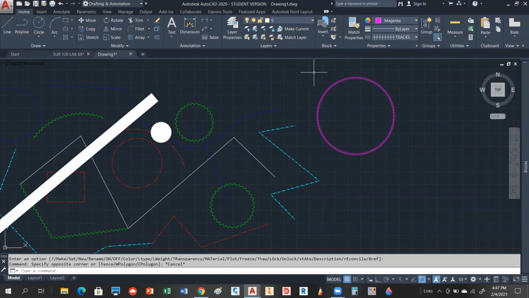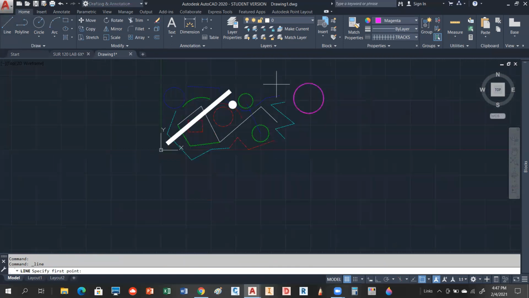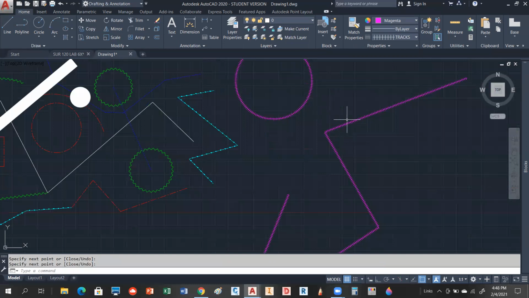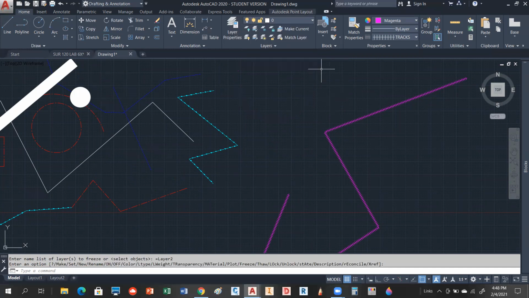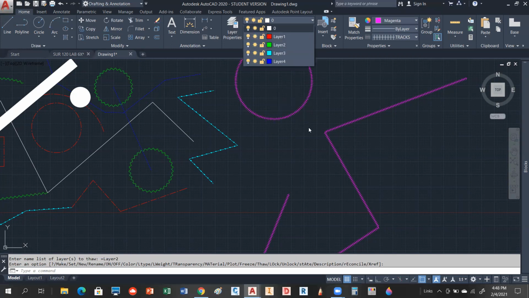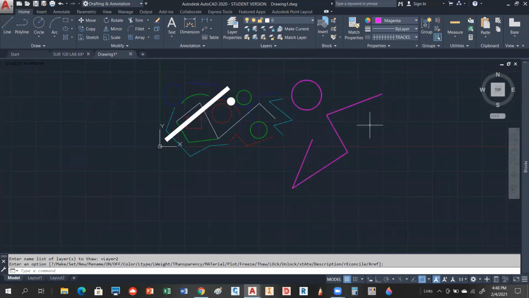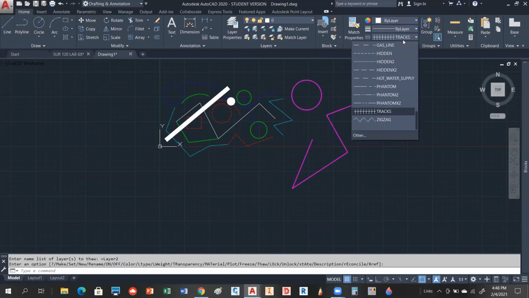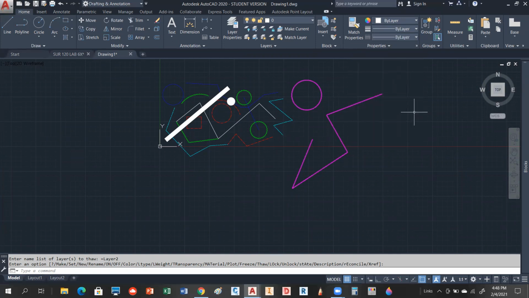So to fix this, I'm going to draw a couple other objects out here. These are actually on 2 different layers, okay? So for instance, if I freeze that one, notice they're on 2 different layers, even though they look identical because they have the same principle in terms of color and line type. So to fix this, the first thing you want to do is select this back to say by layer, and select that back to say by layer. That's probably one of your overriding principles, okay?